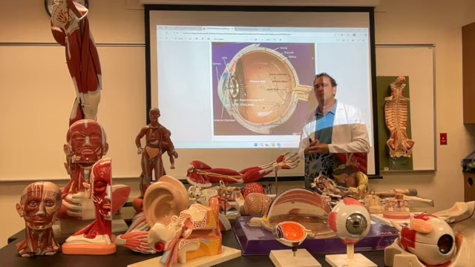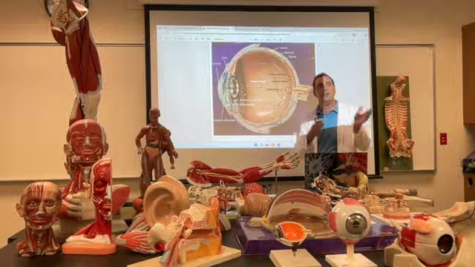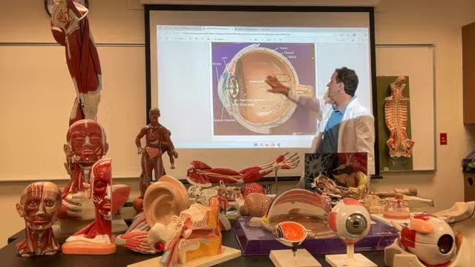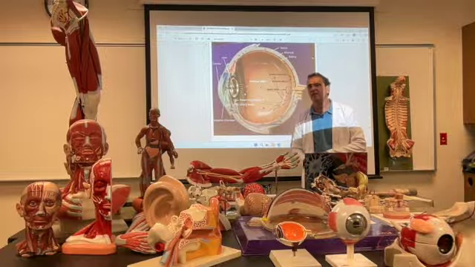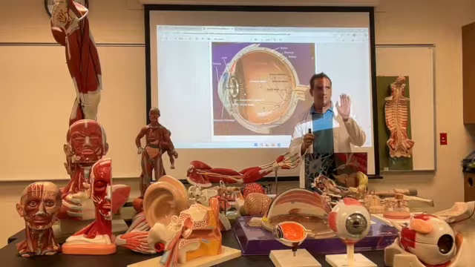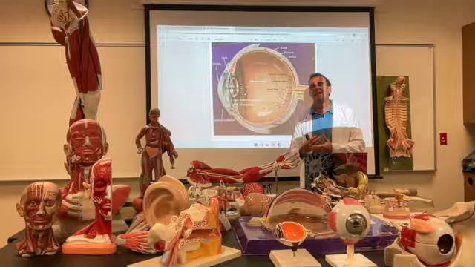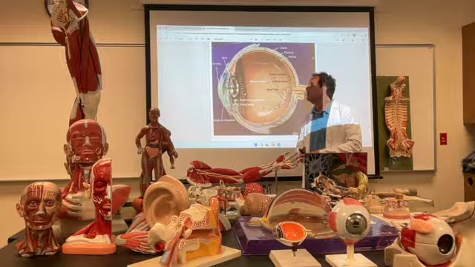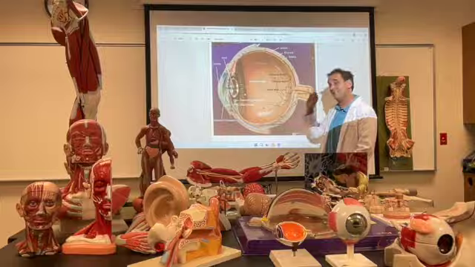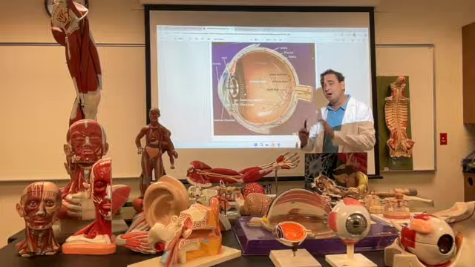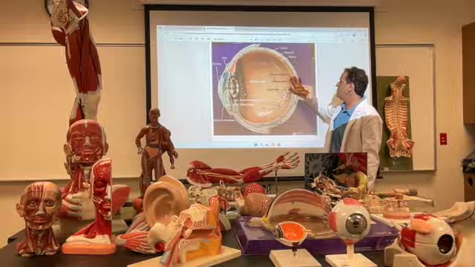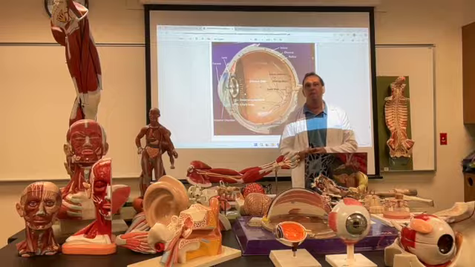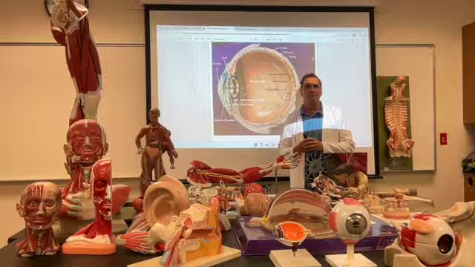This is where you have the majority of your cones. This is why you keep turning your head from side to side to make sure that light is hitting your macula lutea. The center of the macula lutea is the fovea centralis, or the bullseye. This is where you want to make sure you focus and you get the highest resolution image, because in your fovea centralis, or the center, is where you have the most cones, which means you have the most ability to see fine images and stuff like that. That's why if you look at something, you'll always see something in perfect, crisp view.